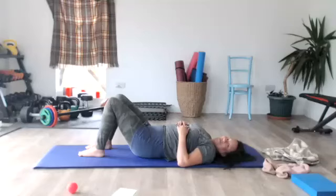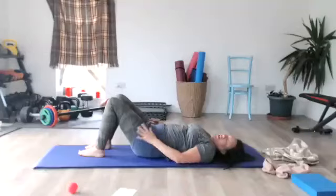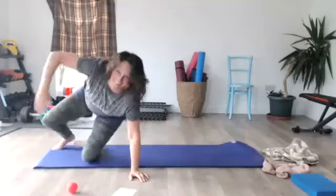Well done, everyone. So we're going to come up to standing. We're going to have a look at a standing pose. Now, I know it's controversial on a Friday. So let's go up to standing.